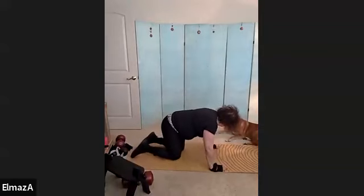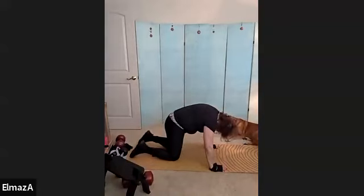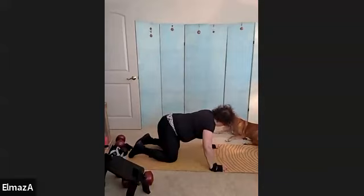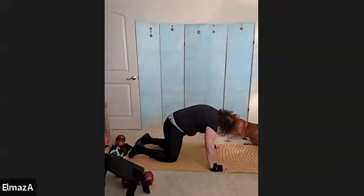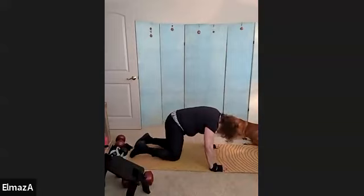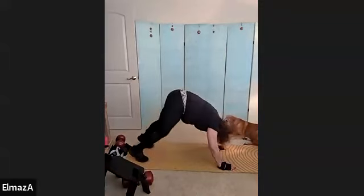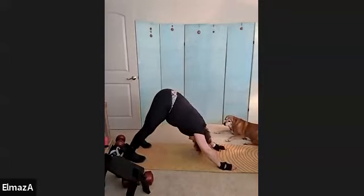So get into your tabletop. Are you in your tabletop? Inhale, bottom and chin up. Exhale, curl up like a cat. Sorry, I didn't mean to say that. Curl up like a you-know-what. Camel. Camel's a different position. Curl up like a cat. Stick your toes into the floor. Now, downward facing dog. You can relate to that, right?